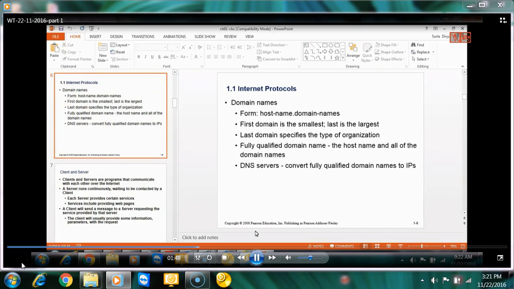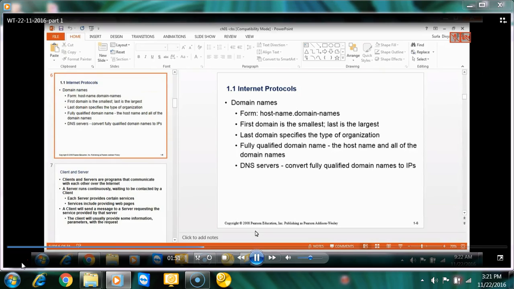Now coming to internet protocol domain names, as we discussed yesterday, a domain name we call as .com or .org or .edu, depending upon whether it is an organization, an educational institution, or a commercial company. The host name is, for example, Flipkart or Snapdeal or TCS. The host name and domain name are separated by a period or a dot. A fully qualified domain name has to be represented like https://www.somex.com or flipkart.com.